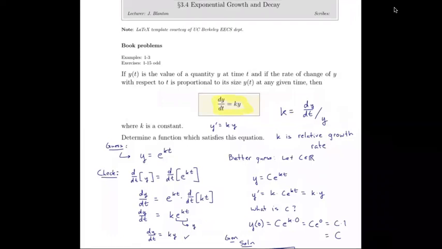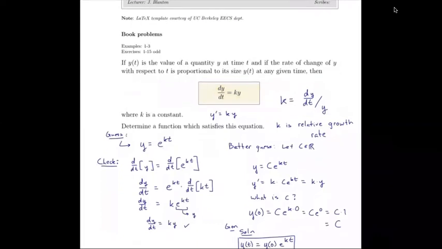Okay, so this is kind of beyond Calc 1. However, we don't need the tactics of solving a differential equation. We're just going to be given that solution. Okay, so here, the directions in this say to determine a function that satisfies this equation. Well, with a little bit of guess and checking, I think it's feasible that a student might come up with this. But then again, a Calc 1 student is not required to.